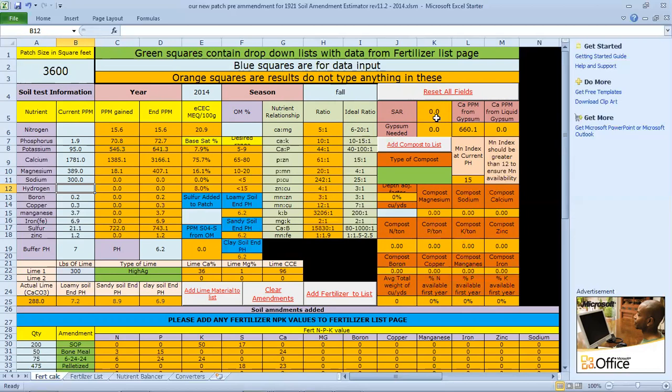And if it's over 1, then the calculator will tell you how much gypsum you need to add. So real quick, let's just take these out and get rid of these numbers so that it's back to the soil. And if I had a 300 salt, my salt index is 1.6, and I need at least 148 pounds of gypsum in order to clear that. It ties it up and it gets rid of that salt index.